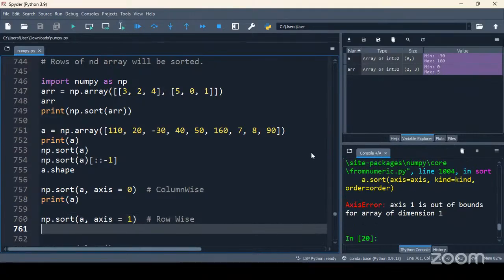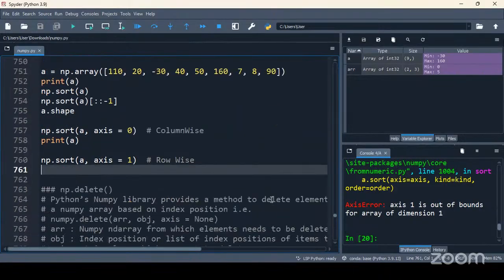It has to raise an exception. Axis error is what we have written. Why? If it is a two-dimensional array, yes, it would have sorted. But it's a one-dimensional array that we are actually working on. That is why it has given an error.